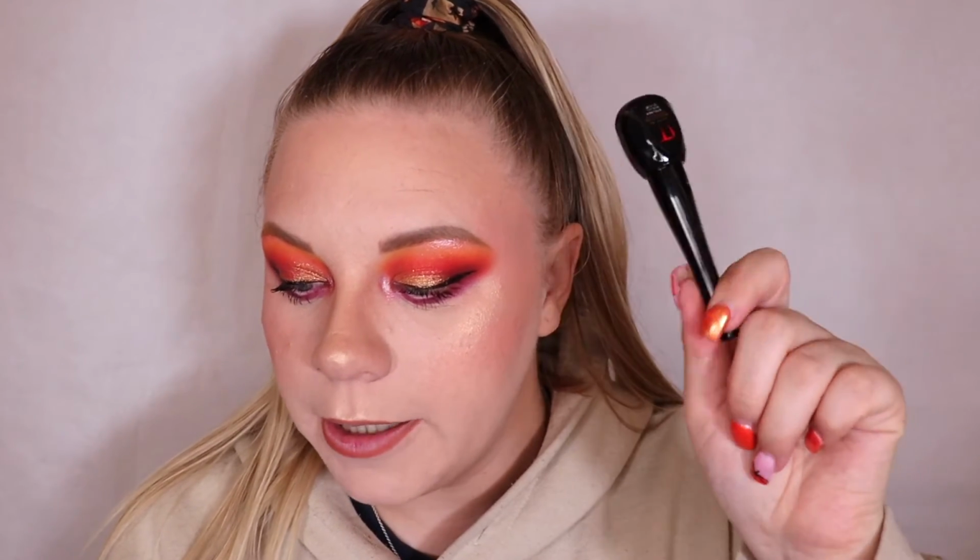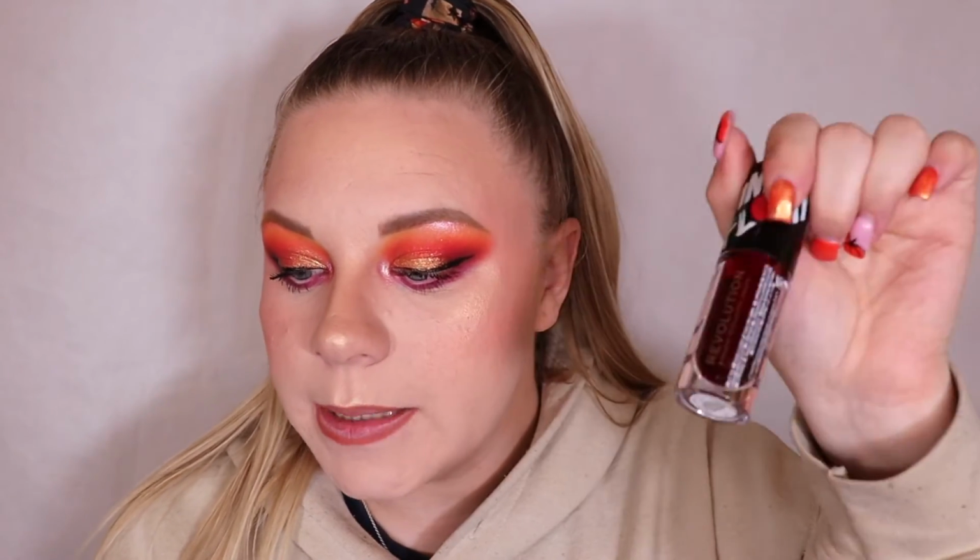I think I only told you how much the palette is. So the balloon sponge is £5.99. The liners are £4.99, and this lip stain is £5.99. But be careful not to spill this lip stain because it literally will drip out.